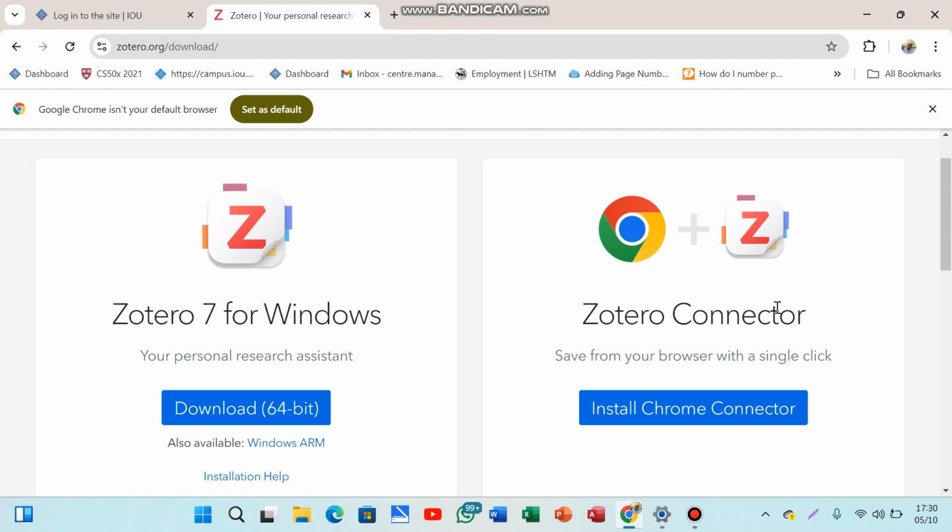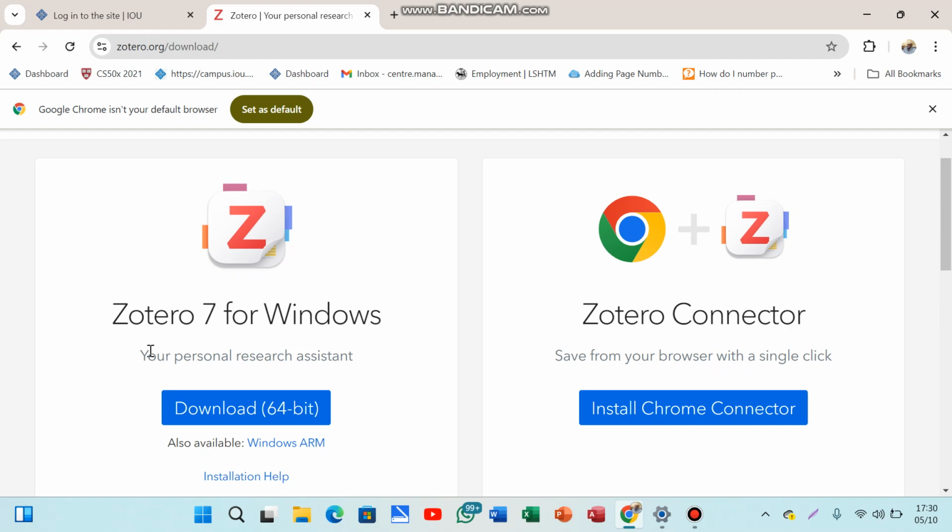Now if you are on a different browser, like let's say Edge, you will see install Edge connector instead of Chrome connector, because I'm using Chrome. It has an extension for all the major browsers out there. So depending on which browser you are using, you're going to see the two downloads.